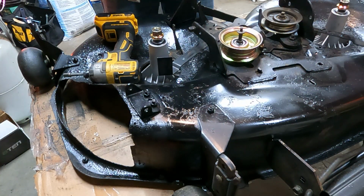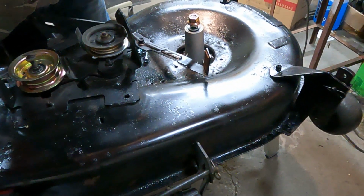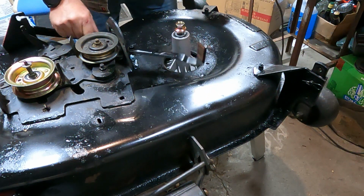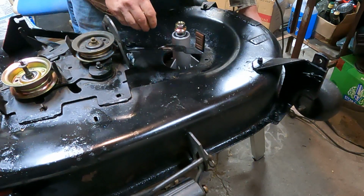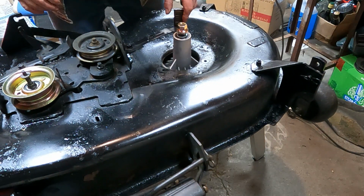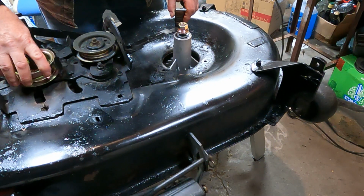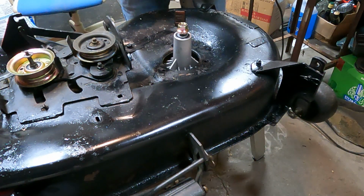Anyway, the whole reason that got brought up is because I was over here. On this side, I was just about to bolt this spindle in, but this arm is in the wrong spot. Now, it's not a big deal, but if you had bolted it together, you'd have to take it apart. So I'm just gonna lift this up, move this over. There we go. There, and we're all good to go now. So, camera's rolling anyway. Hopefully it's on screen.